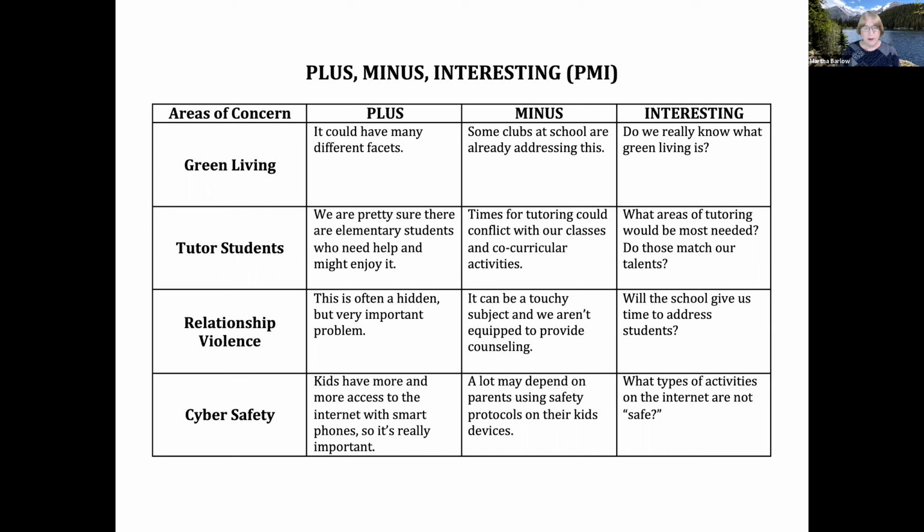As an example, in the plus column, they would say, kids have more and more access to the internet with smartphones, so this is a really important area that we might address. A minus is that a lot may depend on parents using safety protocols on their kids' devices. So if we take this on as a project, would we be able to have the impact that we want? An interesting question or comment is, what types of activities on the internet are not safe? Probably the students do some of them, but they might investigate to find out more.